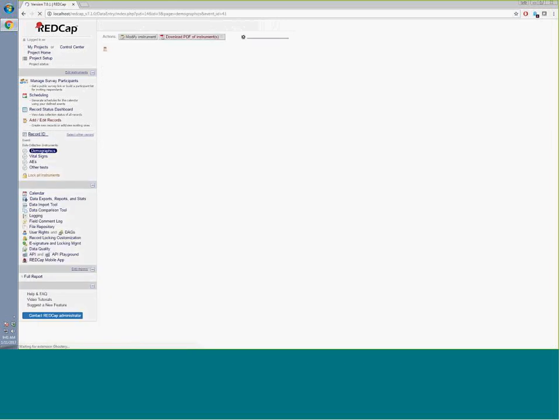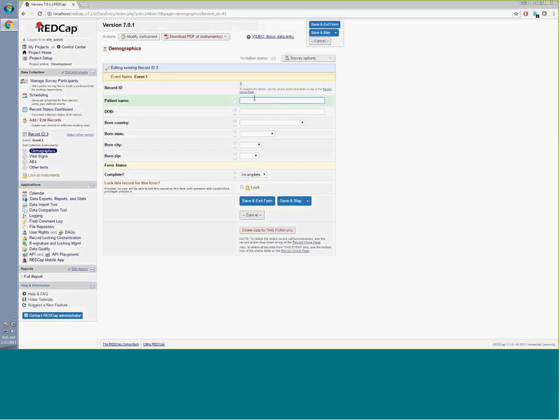What does this mean? So, for example, for demographics, I don't need to repeat this form. I'm going to capture it once. And the next form, with vital signs right here.